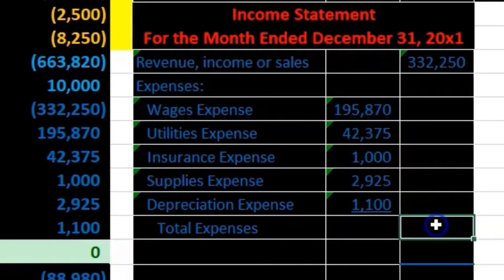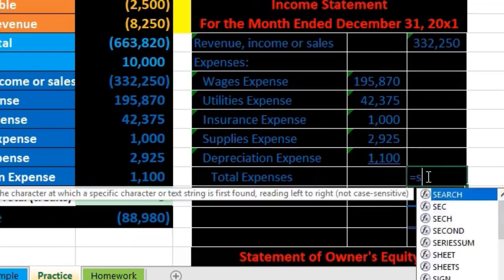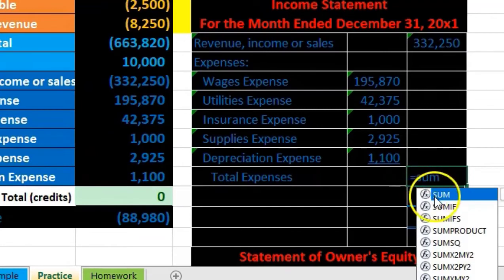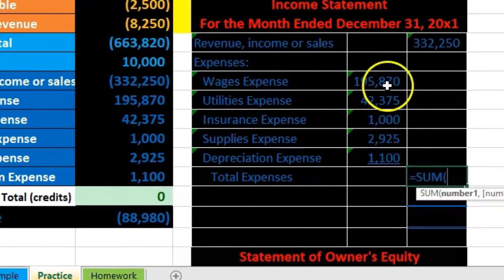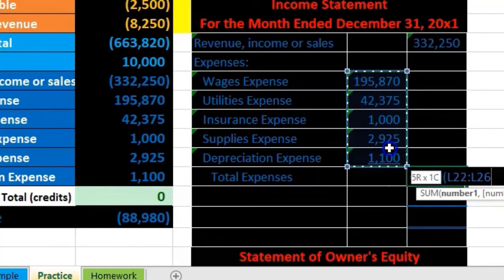We're going to sum them up over here. So once again, we're not going to go from column to column. We're just going to sum up one column at a time. We're summing up this column into the side. To do that, we will use the sum function. So we're going to say equals sum, double click the sum function, and highlight this column. So we'll take that column of numbers and enter.